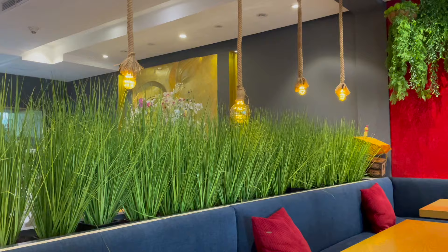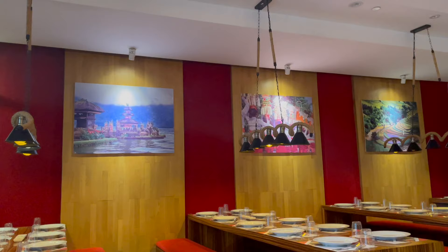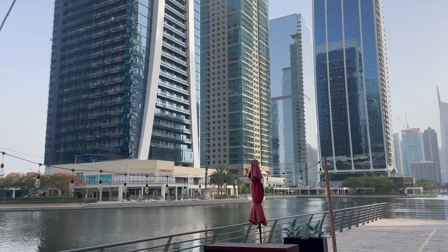This is what the seating in the restaurant looks like, and it seems like this entire area has already been reserved by either a company or a family. There's also seating outside that you could enjoy, especially during the winter, but it's currently summer so we didn't opt for that.